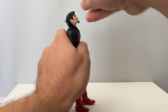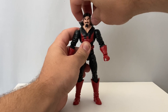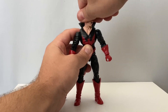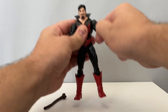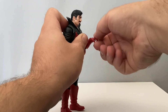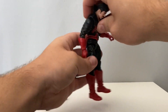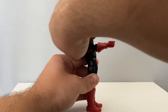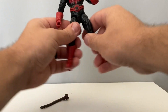Taking a look at the articulation on this guy, it's pretty good. He can look up all right and look down pretty good as well. You get the smallest amount of tilt — almost none at all — and then you get full rotation side to side, although it does butt up into this collar. You can flip it around but you've got to finagle it a little bit. At the shoulders, they do a full rotation and go out a little bit better than 90, which is great. Bicep swivel, double joint at the elbow comes in past 90. Got wrists that hinge down and up and do a full rotation. Waist twist, and there's an ab crunch that goes forward pretty good with a smooth joint — I always like it when it's that way.